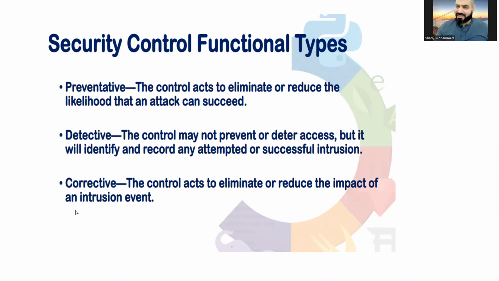Okay, Abdulaziz, good. So where we are right now: when we studied before, early in the beginning, the security control function types. Where do the security controls come from? They come after you communicate the risk to the management, and the management decides to reduce or mitigate the risk. You should implement your controls. We mentioned there are many types of controls: management controls, physical controls, technical controls, and you should implement defense in depth. We talked about defense in depth maybe last week, and I gave you a quick example.